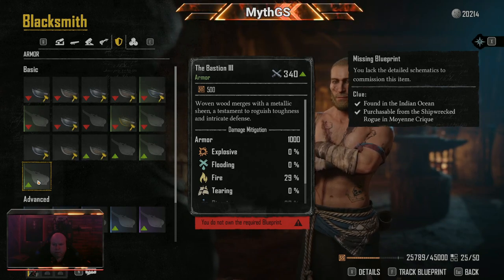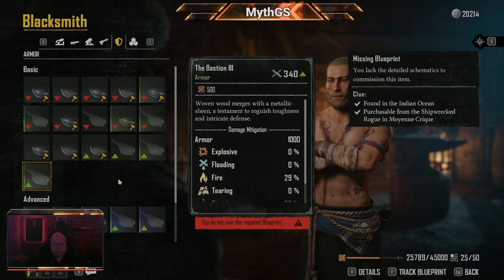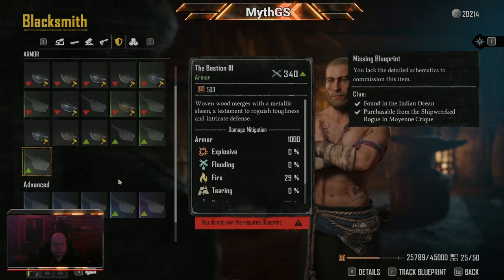Alright, found in the Indian Ocean, purchasable from the shipwrecked rogue in Moyen Creek. So let's go find Moyen Creek.